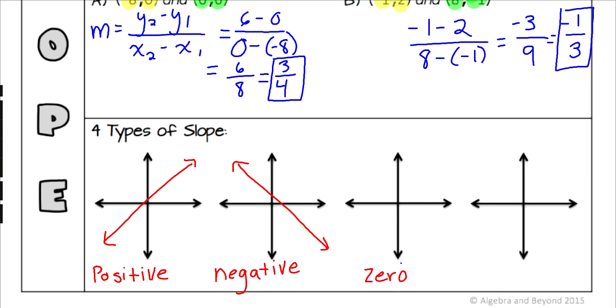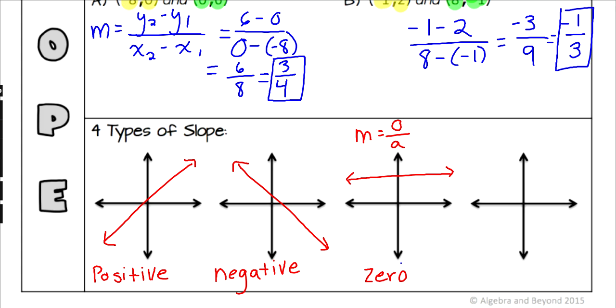When we have a 0 slope, we want to remember that that slope would have to have a 0 in the numerator divided by any number would result in a 0 as our total slope. 0 divided by anything is always equal to 0. So if we end up with a 0 slope, that means there is no slope, there is no rate of change, it's a flat line. So it would be going straight across from left to right. So that is a flat line.